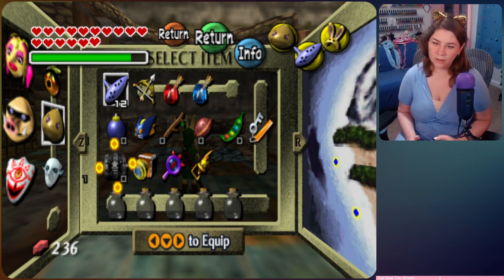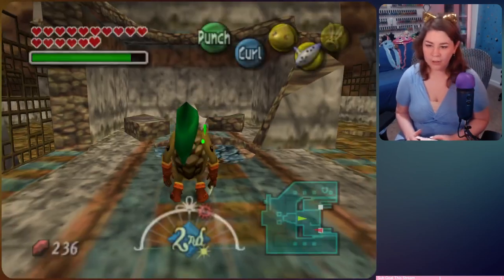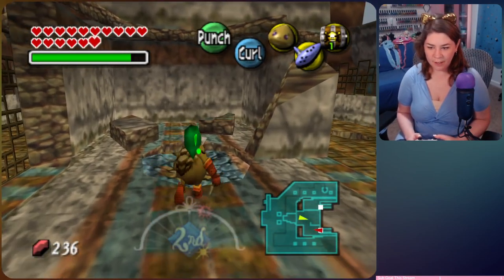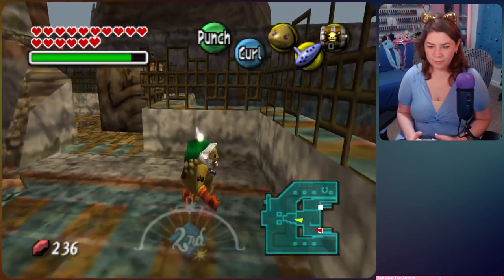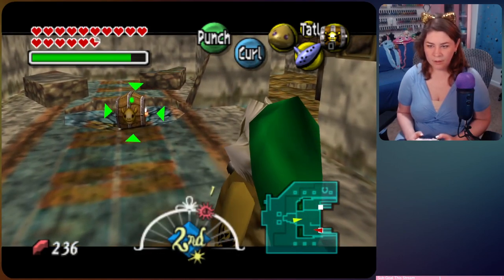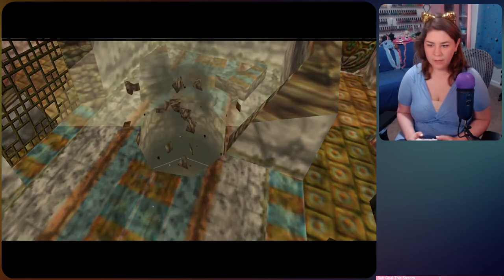we had gotten a powder keg, right? It says one. I have to transform first. I was like, I know I bought that powder keg. I know I did. I had to transform first. So you had a powder keg. Leave me alone, Crow. Yay.